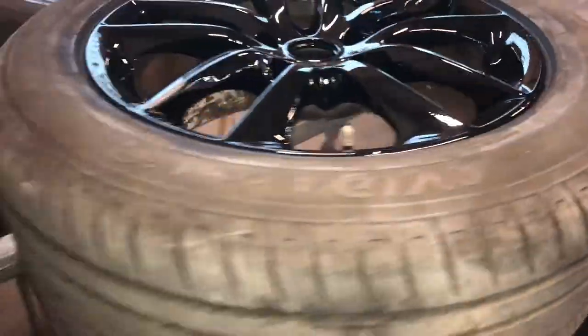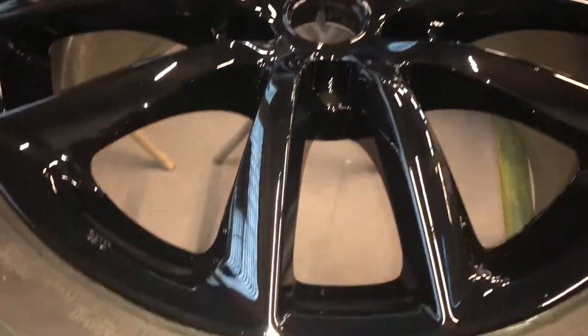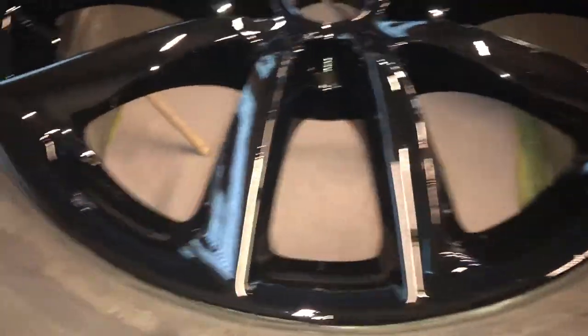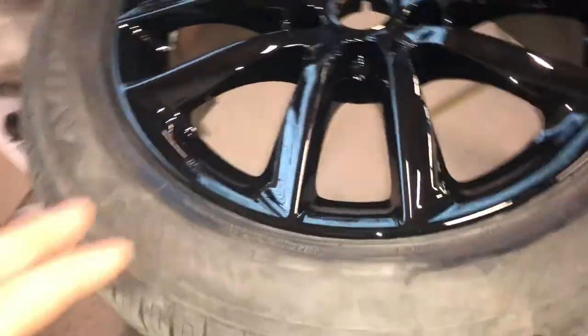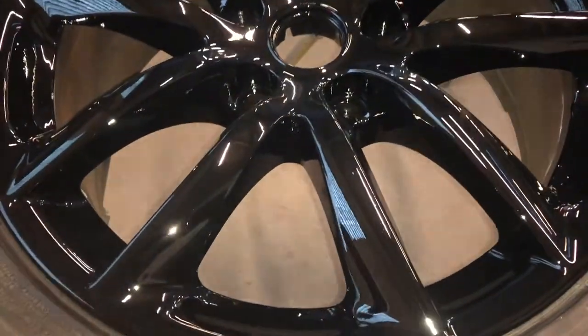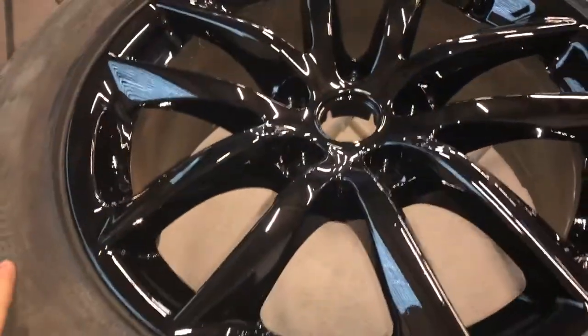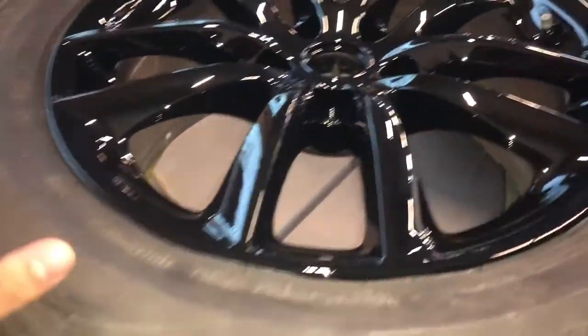I put the flash on so it could look a lot better. As you can see these are the rims — they're stock rims, but they were gray and kind of beat up. So we sanded them down and filled little imperfections like curb rashes and stuff like that. It wasn't too hard, but it's just very time consuming. And that was it, that's all we've done on that car.